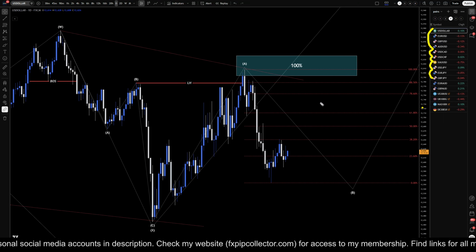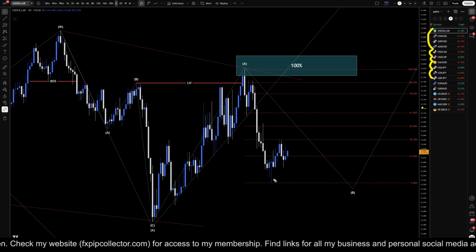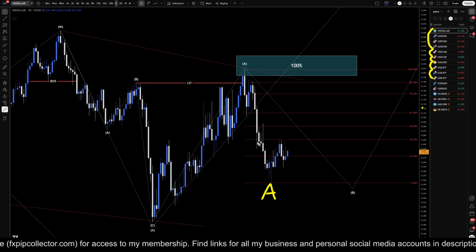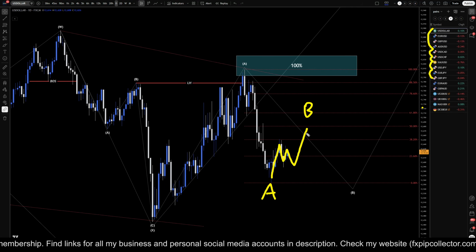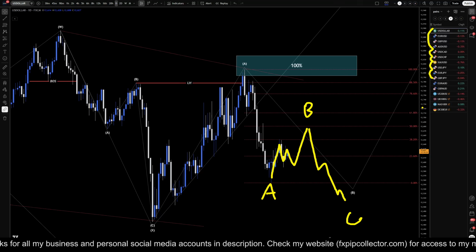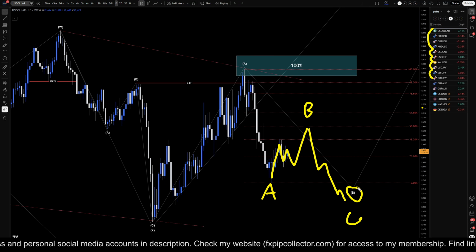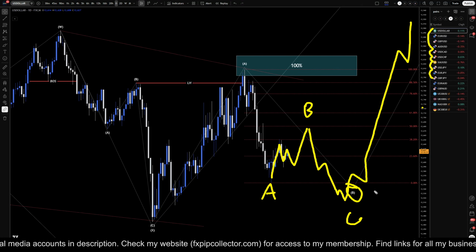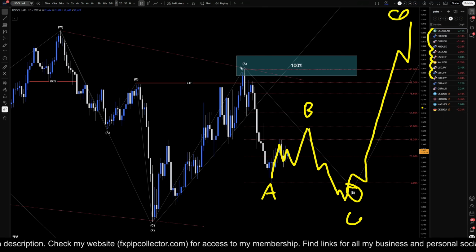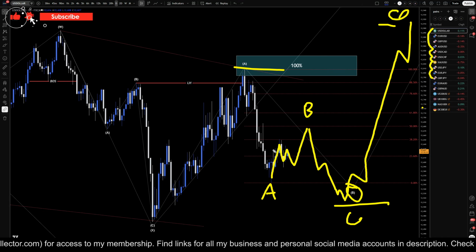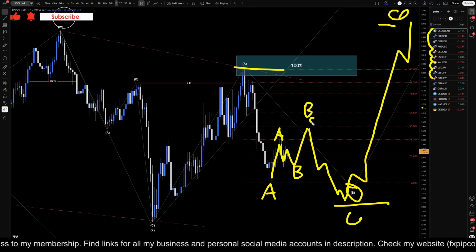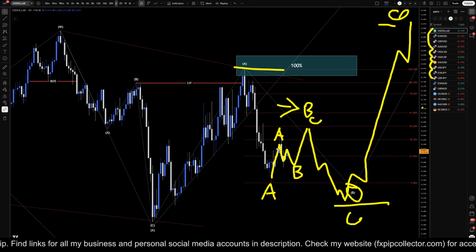Starting off on the US dollar index, I'm just going to do my one main analysis. If you've been watching my videos, you know that I have two outlooks for the dollar, but my main analysis is that this is going to be an A, B, C of B, which will play out something like this, and then I would expect another wave down for a C. I think this is all going to be in a big ABC of B before potentially, in a couple of weeks, it starts another move to the upside for the big wave C. So I think this is an A, a B, and a C pattern on the daily time frame, but I think we're currently in an A, B, C pattern of an internal wave B. So a wave B of wave B.